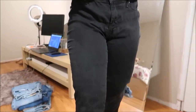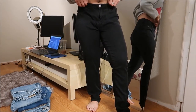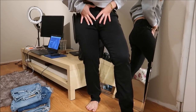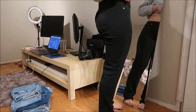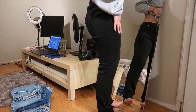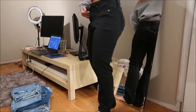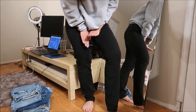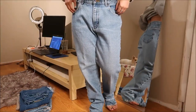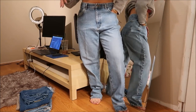I have these leggings from Mossimo — you can't really go wrong with leggings, so yeah, just basic black leggings. Then these are like jeggings by Buffalo because the fit is just so weird — a lot of space up here and in the back. I really don't know what's going on or what I'm gonna do with these.